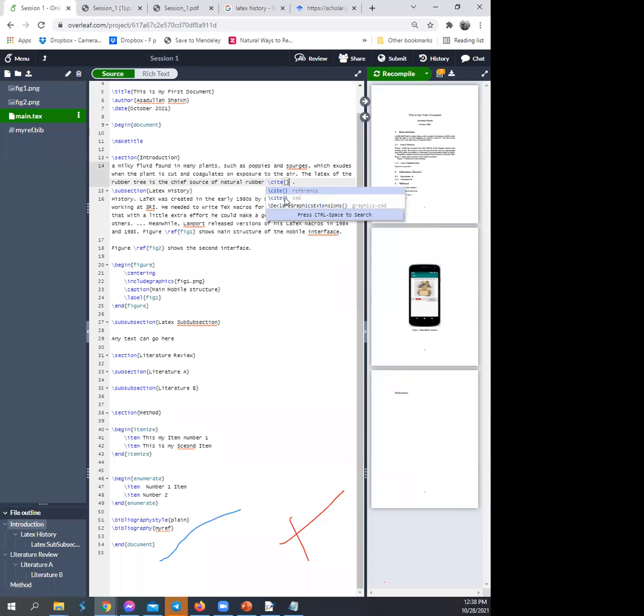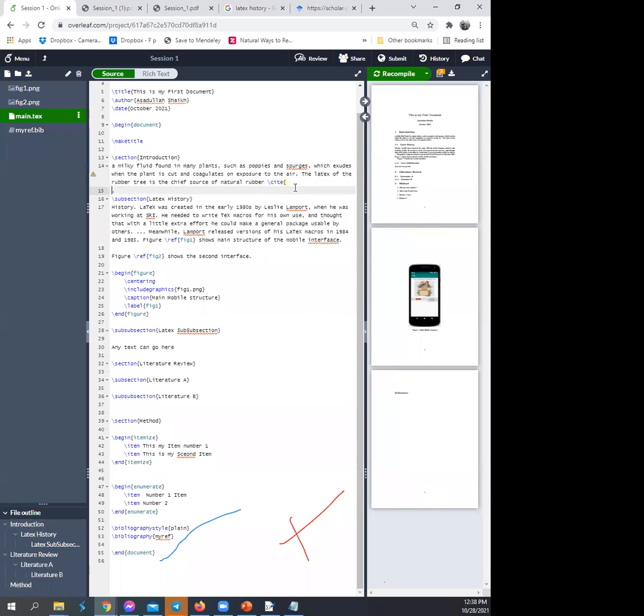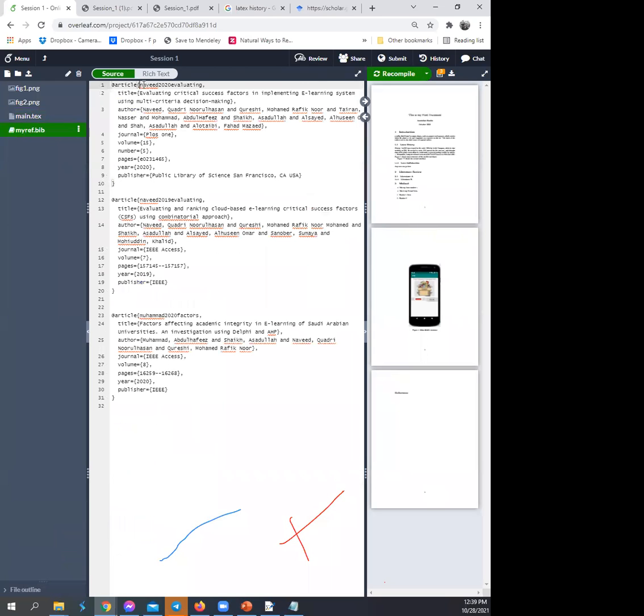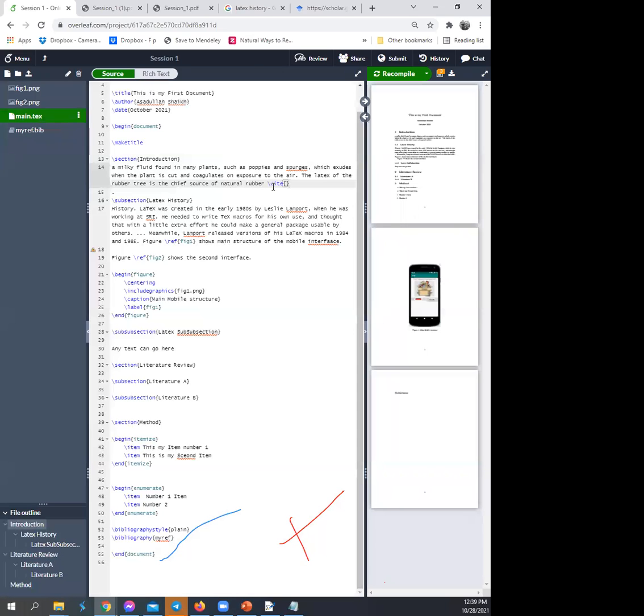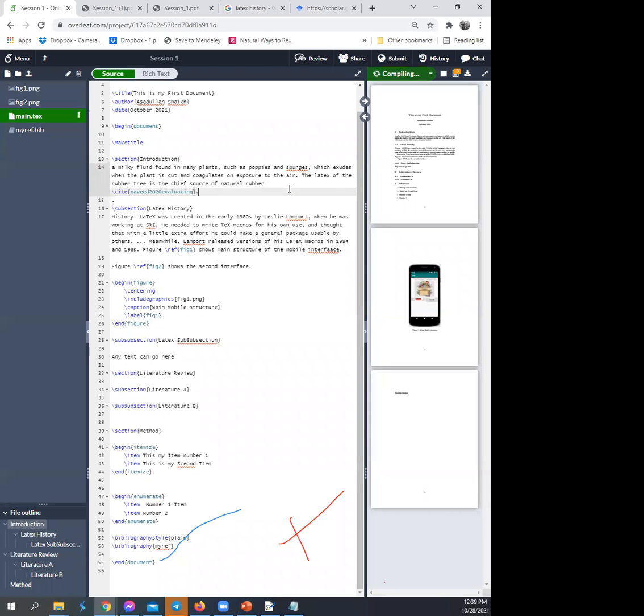I go back to the introduction section, and there is a command called cite. I want to cite the file, the references, which is here, and I will just copy the name of the author and put it here in the cite. Put it here, cite and the author name. This one the same. Now you'll see the reference automatically appears.